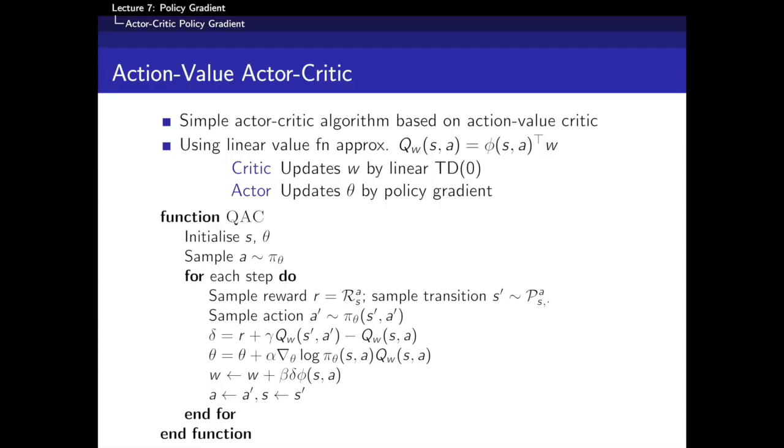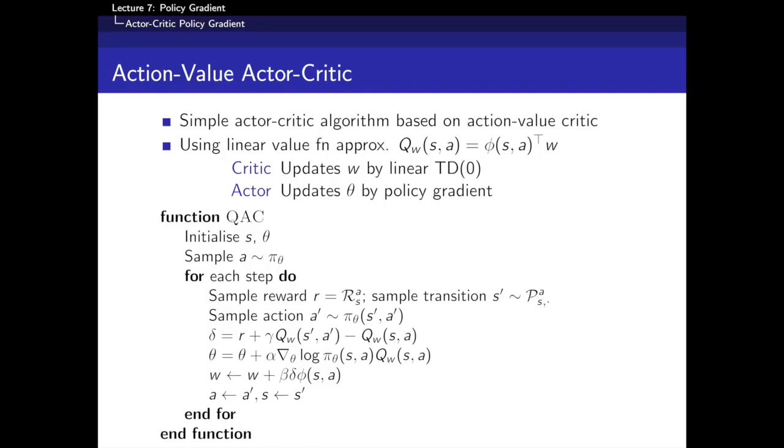So basically what this is saying is that every step of the algorithm, now we don't need to wait until the end of the episode. This is now an online algorithm which we can, every single step, perform an update because we're using TD in our critic. We don't need to wait till the end like we do with Monte Carlo. So every step of our episode, or every step that the agent experiences, we're going to sample the transition, we're going to see what the reward was, we're going to see where we ended up after that step. We're going to pick an action according to our own policy. We're going to get the TD error between the value before that step and value after that step, just like we did in the previous lectures.